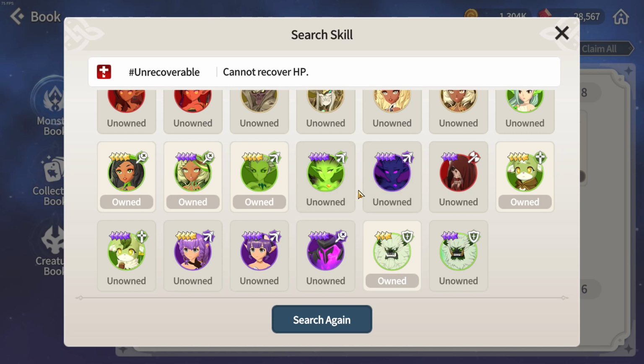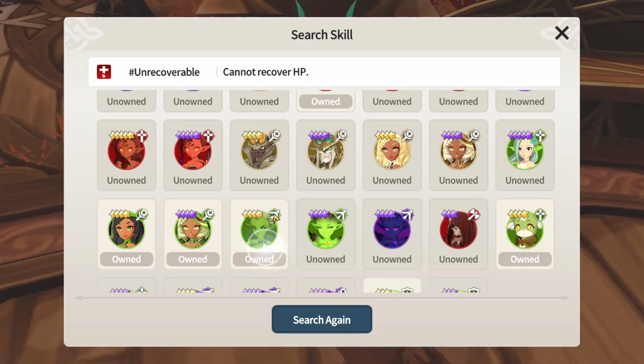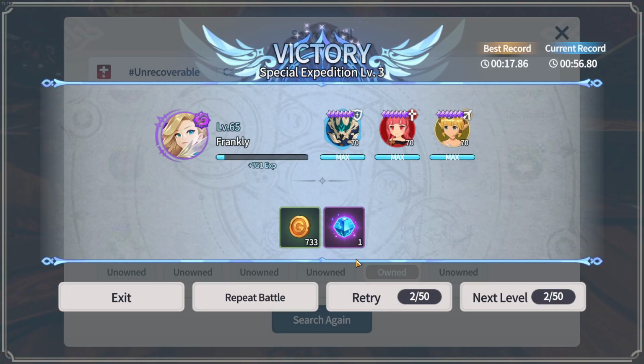Now, I know that this will be content block for many of you because you don't have these units. But if you have an archer that can apply unrecoverable, and you can see these 3 options right here, then you'll be able to clear it on Kina and Cleaf as well. The runs will be slightly longer than a minute on Kina and Cleaf because you're bringing the archer primarily to apply unrecoverable rather than to do DPS. But with that archer unit, you should be able to auto this on Kina and Cleaf as well.